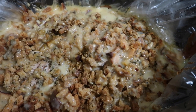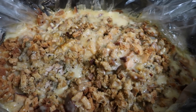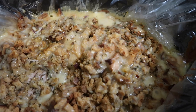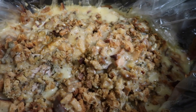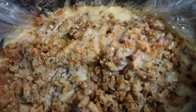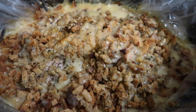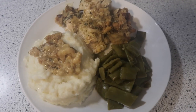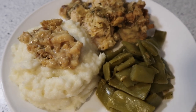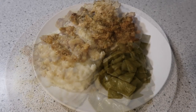You can leave it just as is and scoop down with a big spoon to get out a whole chicken breast, or you can cut your chicken into pieces ahead of time — whatever you want to do. Just make sure you get some of that good gravy and dressing. It's great with mashed potatoes. Here are our plates tonight: chicken and stuffing, mashed potatoes with stuffing and gravy on top, and Margaret Holmes seasoned Italian green beans.